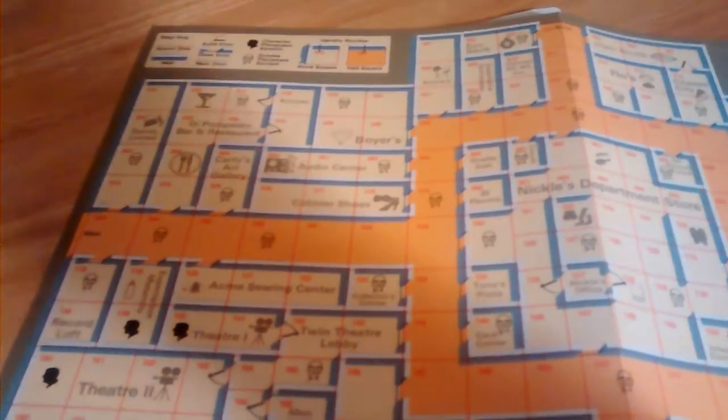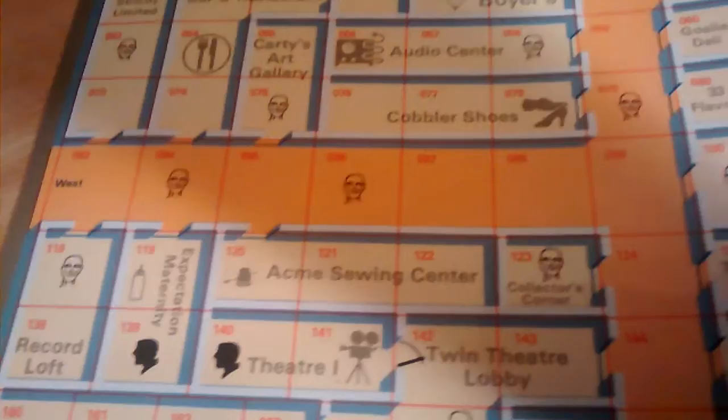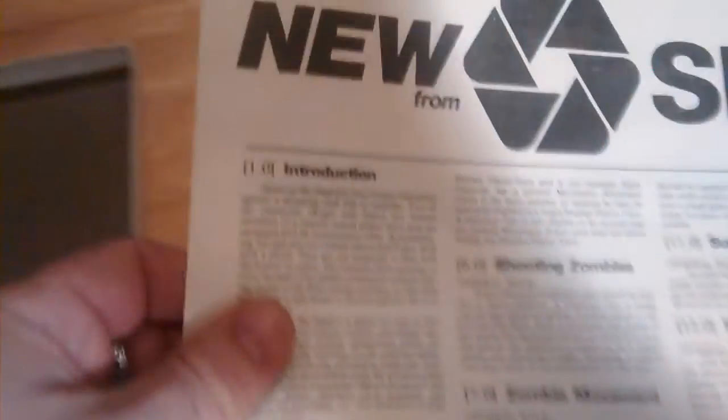The game is played out over the map of the mall. From what I recall reading, you've got to close the various entrances to the mall to keep more zombies from coming in, and then you have to clear the inside of the mall. The map uses a square grid with numbers showing where zombies appear in various locations. There's also what looks like an advertisement insert showing rules, sequence of play, and charts.